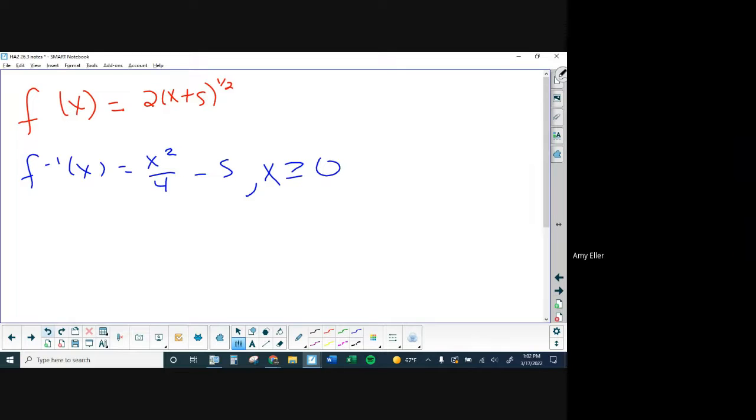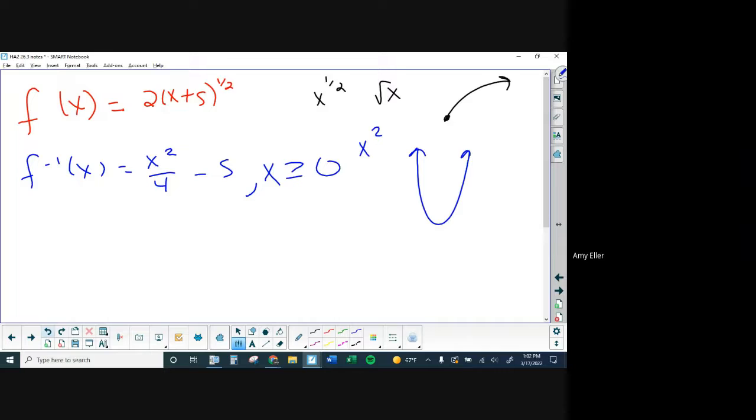Now, let's just think of the parent function alone. Don't worry about the times 2 and the 5. If I do the parent function, which we all know is root x, we know that looks like this, right? Don't worry about anything else but the parent function. We know this parent function is x squared. Don't worry about the over 4 minus 5. Doesn't that look like this? Alarm bells are going off. There's no way that black graph can be reflected over the line y equals x, and suddenly now it looks like a U. Do you all see what I'm talking about?